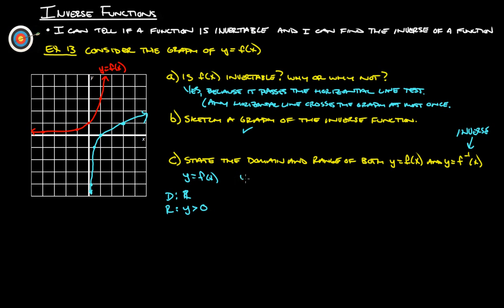For the inverse function, y equals f to the negative first of x. Domain, now that's this blue one here, right? So the x's, we can tell right here, x has to be greater than 0. It goes forever and ever to the right, so x is going to be greater than 0. And then the y goes forever and ever down, and forever and ever up, so the range is going to be the real numbers. So if you'll notice, the domains and ranges just switched.